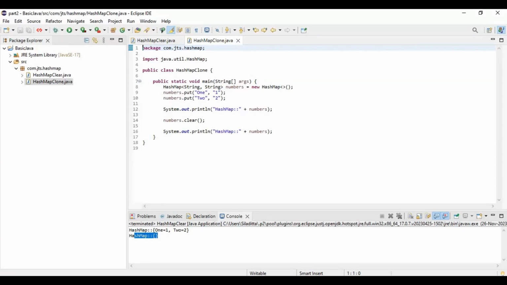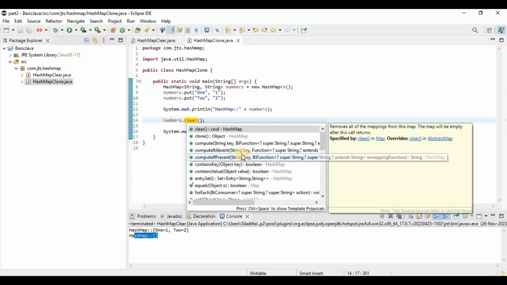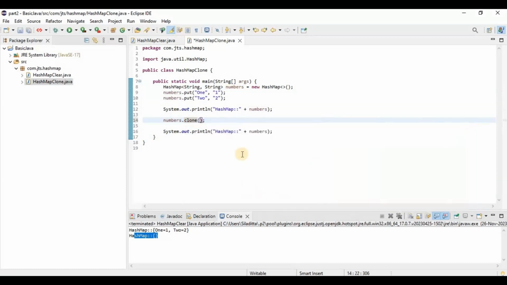The clone method also doesn't take any parameter, and it returns a copy of the HashMap instance. So how are we going to use this? We have the HashMap, and we use clone on it, assigning to a copy called clone numbers.